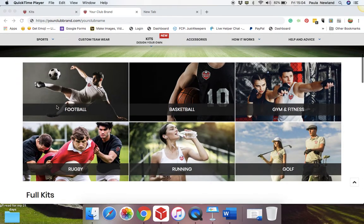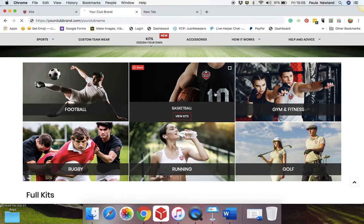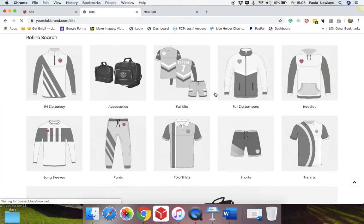Also, it doesn't matter what sport you're in. It could be football, basketball, gym, running. It really doesn't matter what your sports organisation is, because the team apparel that we've got will be for all sports. So again, if you look at everything we've got here, it caters for all sports. And we are adding to this all the time. Also, what's fantastic about this at the moment, we've got about 10 designs in each of these categories, and every month we add at least 2 more designs. Also, if you wanted your own custom design, we can help you quite easily with that as well.